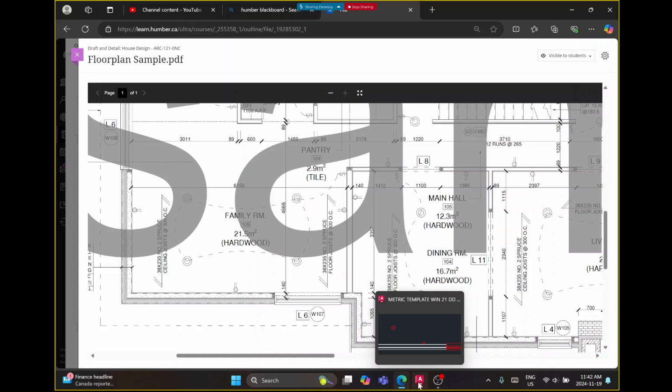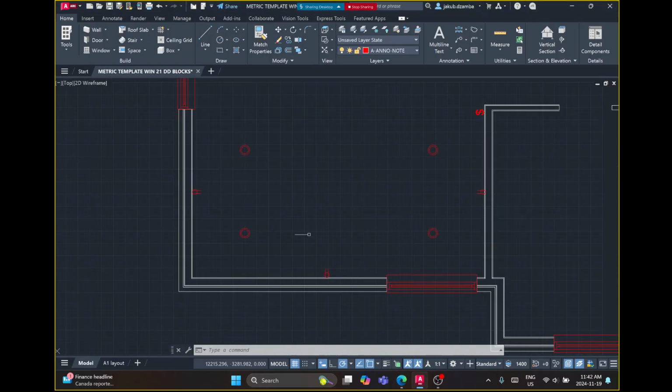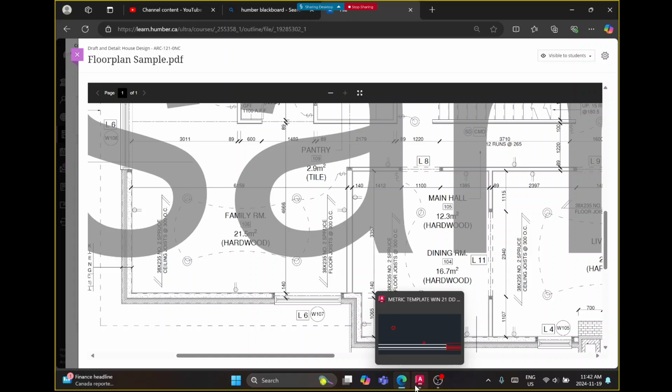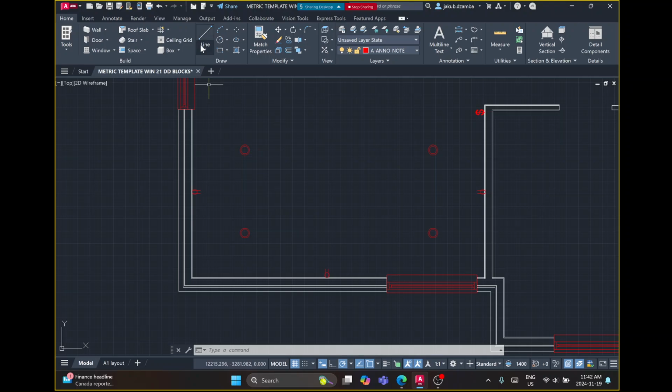Okay, so now the last thing I wanted to show you guys, we've got our electrical symbols set up in here. And so now I'm just going to take a line, a polyline, and I'm going to draw kind of a squiggly line that goes through all of these different lights. So grab a line, I'm going to make it a polyline. Or you can draw directly with a spline. This may actually be more useful, a spline. And you start from the end of this symbol and just kind of start going. Try to hit the midpoint of these things.